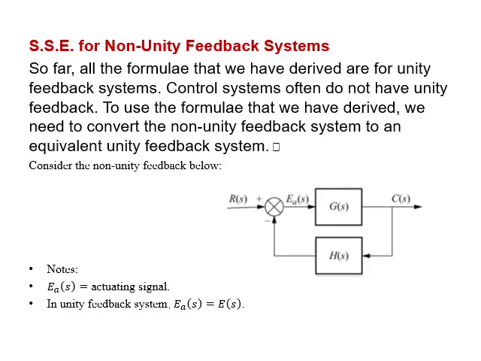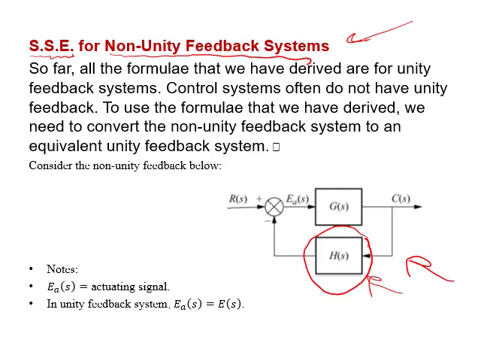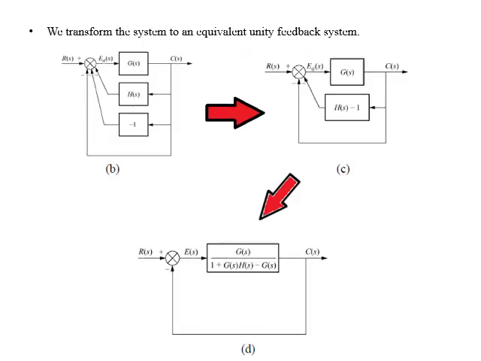Let us come to another point here. In this point, he said how to evaluate the steady state error for a non-unity feedback system. Notice all my discussion earlier was for the system with unity feedback. Unity feedback means this feedback is 1. There is no block, no transfer function. This time he's saying, what if there is a feedback? Non-unity feedback means there is a transfer function for the feedback. How to evaluate it? We will find a way to remove the feedback. Let us see how to do it in the next slide.